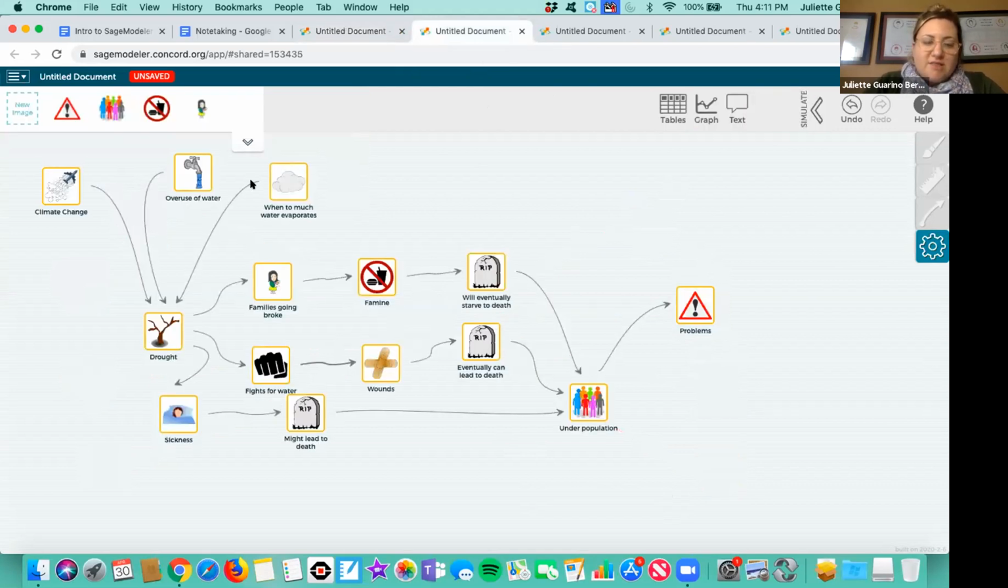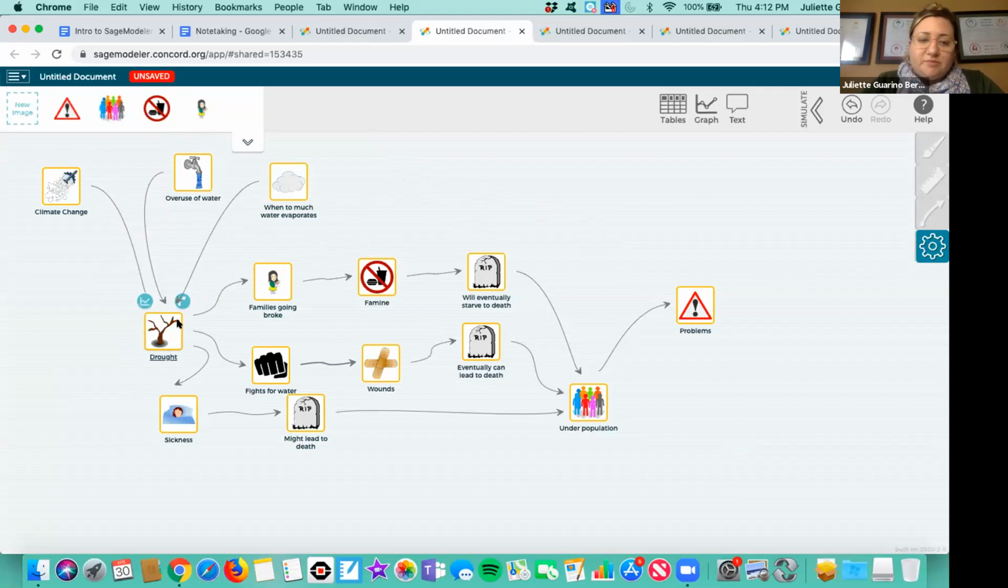This student has not worked on qualifying any of her relationships yet, but she came at this a little bit differently. She's doing drought, and she has 3 causes of drought: climate change, overuse of water, when too much water evaporates. But what she did differently, which I thought was really interesting, was she made her effects these different chain reactions, right?